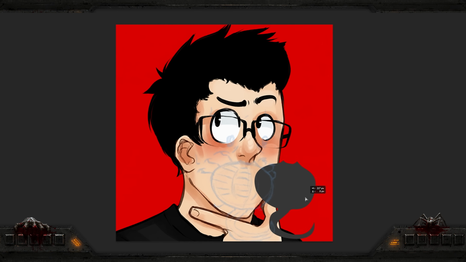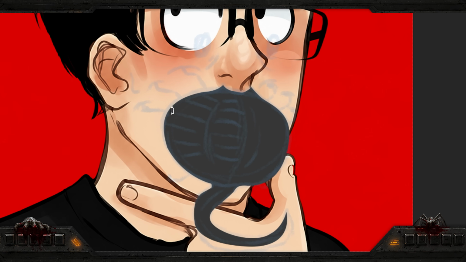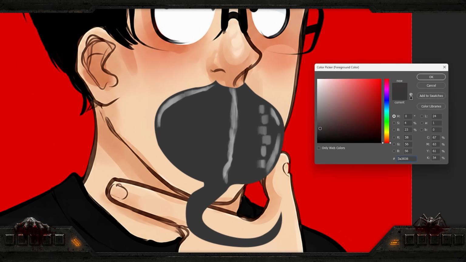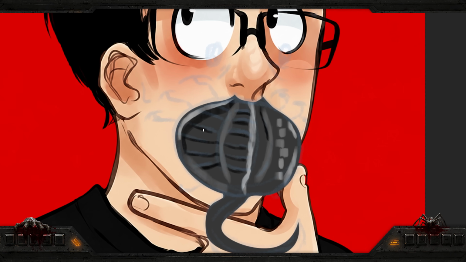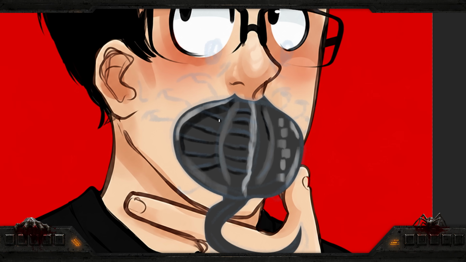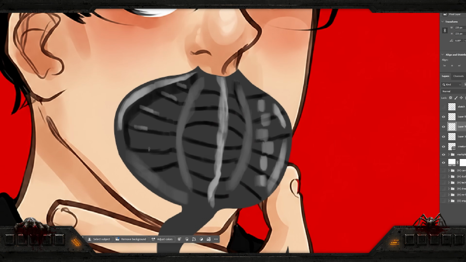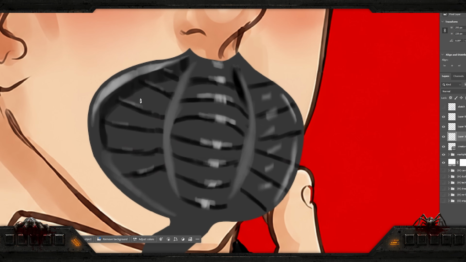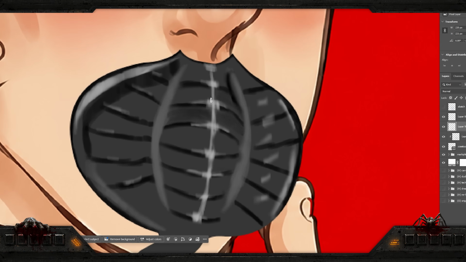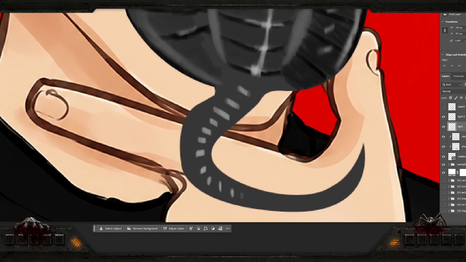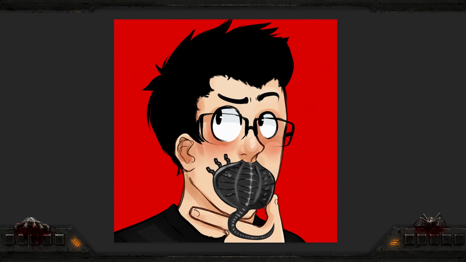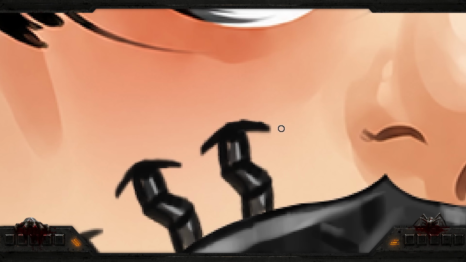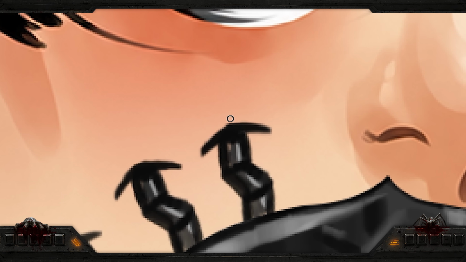Once the main shape is there, I'll position it in the correct place and start adding highlights to it. Once I have the highlights, I'll start adding some more defining lines so you can actually see the 3D shape of the creature. Then I'll start painting, and this is honestly the biggest process of the whole thing because I want to stay true to the graphical style of Markiplier's original logo. Once the body is done, I'll start adding the legs into the scene. After that, I'll make it look as if they're going into the skin, into the cheeks of his face.